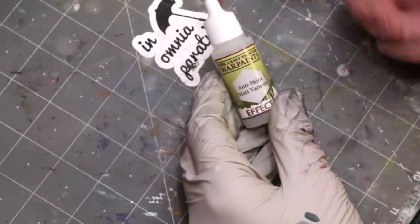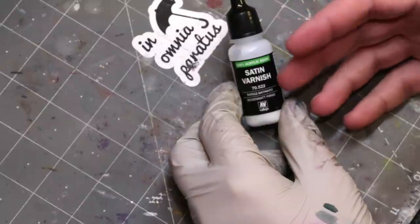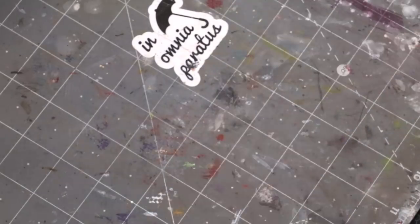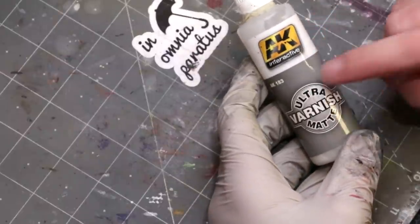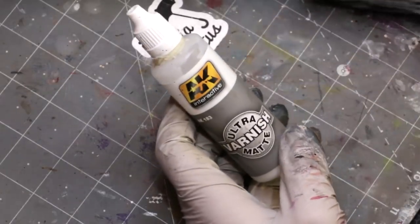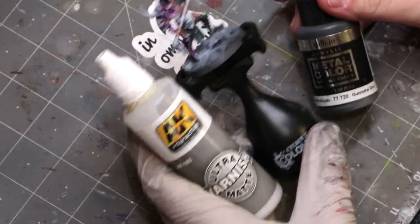Your basic varnish like this is just used to protect the model. It'll mat it out a little, but not much. Satin varnish you use if you're trying to really create a large amount of protection, but it will make the model shiny. So after you apply something like satin for protection, then you want to use something like your AK Interactive Ultra Matte Varnish. This kills all shine out. A matte miniature, especially once you've done your highlights and your shading, you've got control of the light. So in most cases, unless we're talking about reflective blood or something like that, you don't really need additional shine.